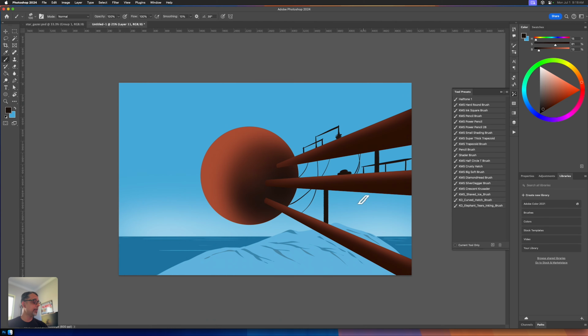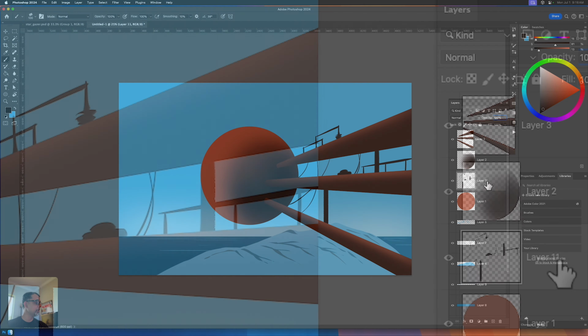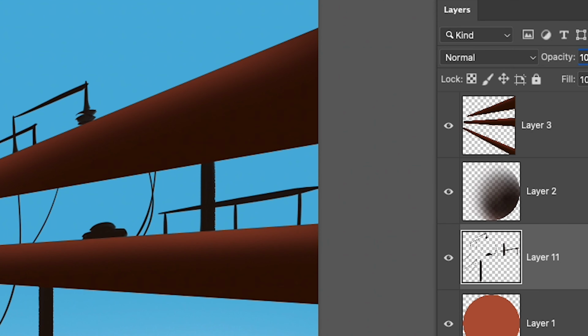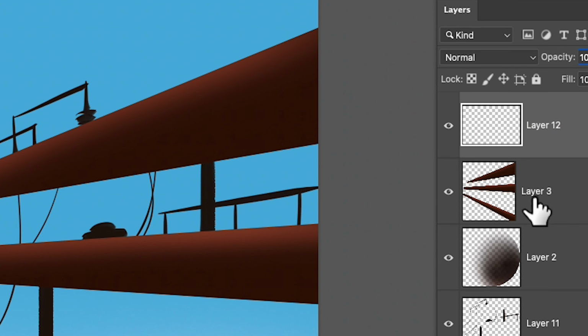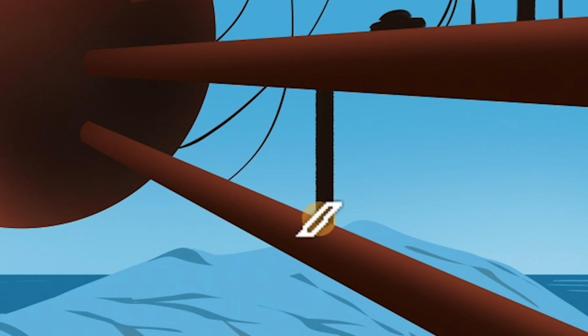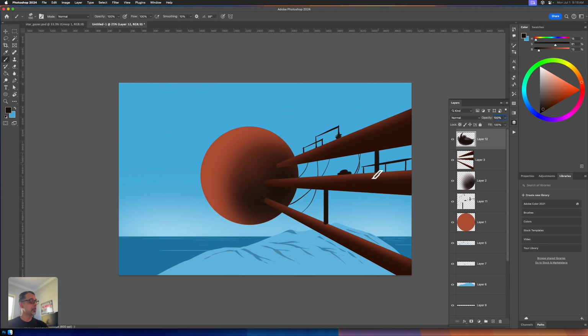And I want to add those caps in, so what I'll have to do is essentially go to a layer above those pipes and just add a little bit of a rounded form here, like so. This one I don't need anything on. And now that I have that, I want to add some form to the actual structure.